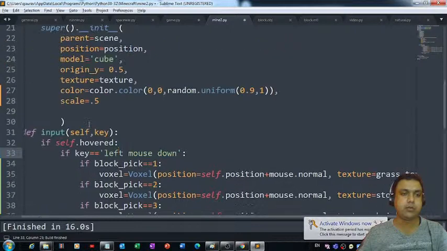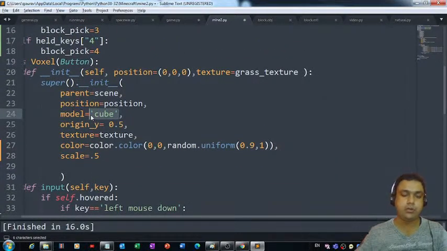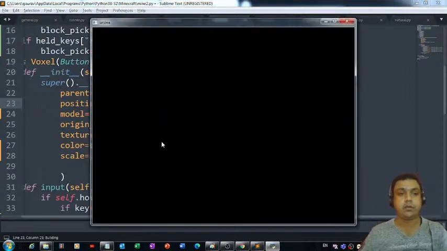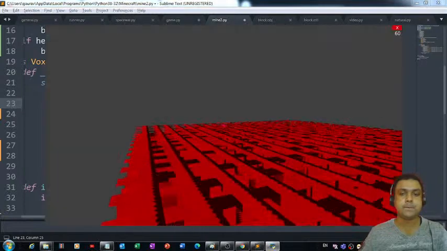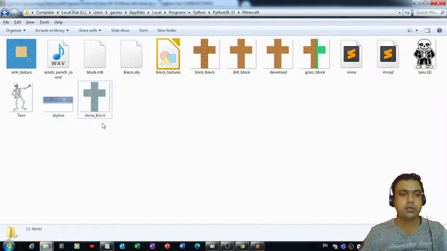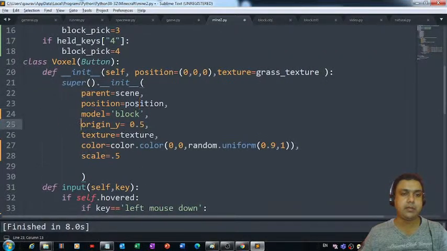It's just because this file over here needs to be changed. I'm changing it to block. Let me see if I can get the required output. Still I'm getting a very bad base, right?